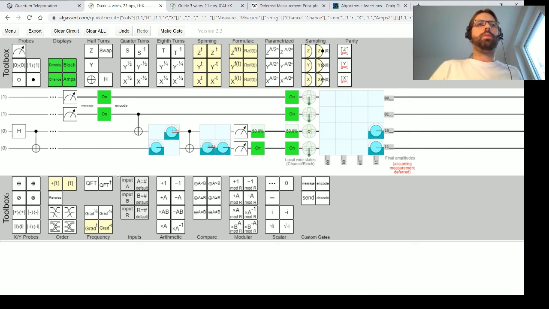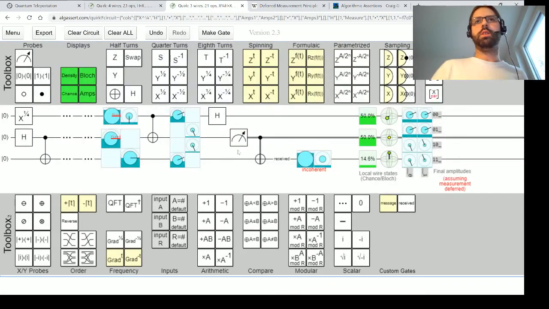But I think it's been fun to try to break down these things and play with the circuits a little bit. It's definitely interesting stuff. And this quantum entanglement thingy, I really need to explore that a little bit more, the entanglement part of it.